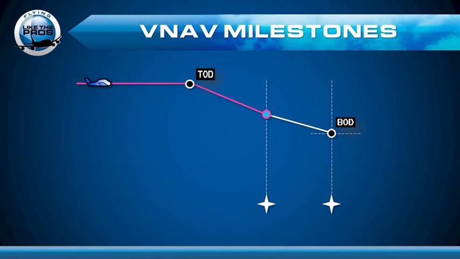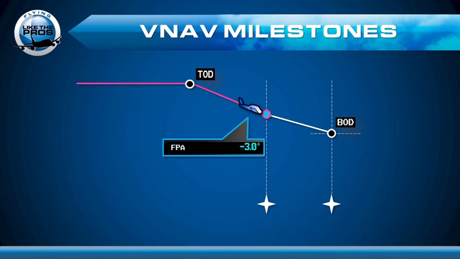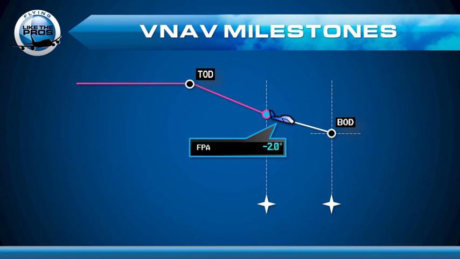As I approach the top of descent vertical track, the G1000 is going to give me a 1-minute warning. Here, I'm going to put my hand on the throttle to remember that a power reduction is coming. When I reach the top of descent, I call out VPath green, and then I set the power for the descent. As I come up on the next waypoint, the only change might be a change in the flight path angle. So here I might need to just slightly adjust the power to maintain the proper airspeed.